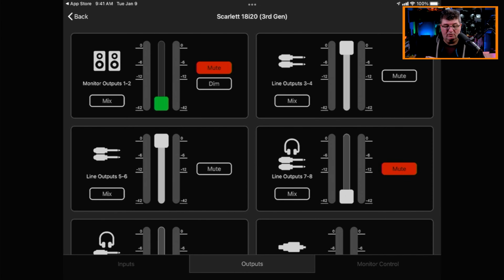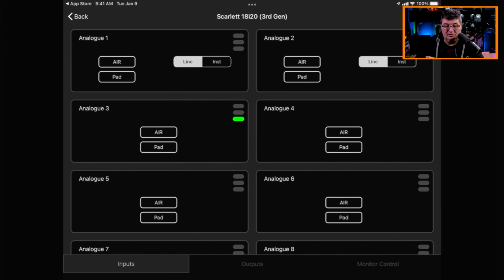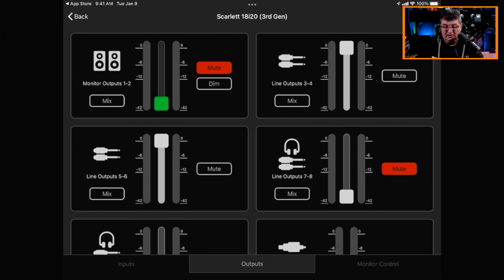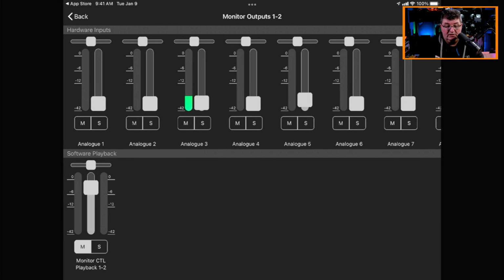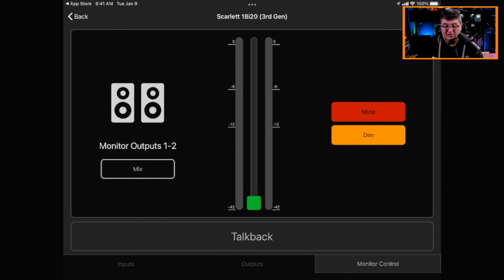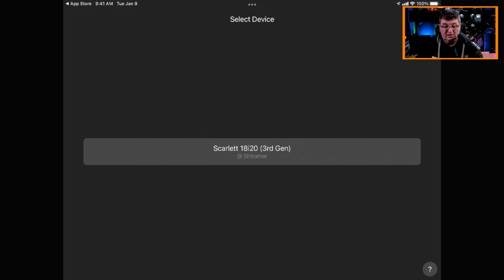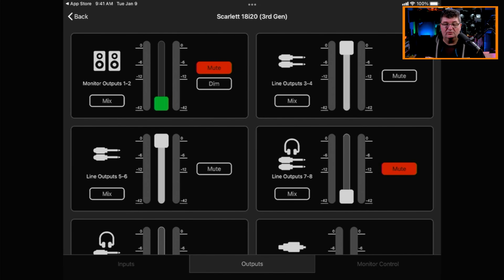And right away, we have all the screens. And again, we have access to all the inputs, the outputs, as well as a monitor control. We can go into the mixes. We can use the other functions like dim that this interface has. So a lot of options here for what we can do with Focusrite Control from the iPad. And as you can see, sometimes it's really handy to have your Focusrite Control mixer right beside your DAW control surface. It just gives you all those options, additional mixing available without having to go in and out of the application on your computer.